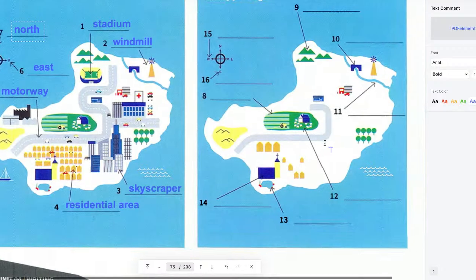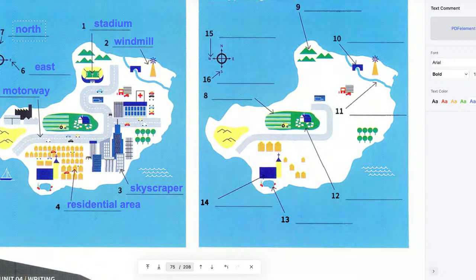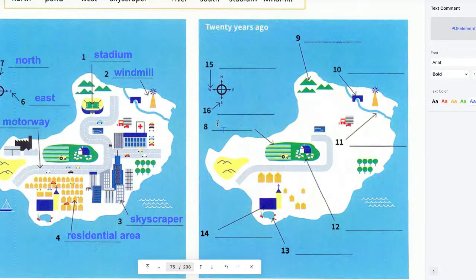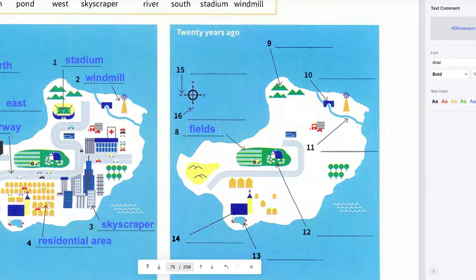Okay, number 8 on the other side. Fields. Okay, now number 9. Hills, yes. Ten. Bridge. Yeah, bridge. Okay.